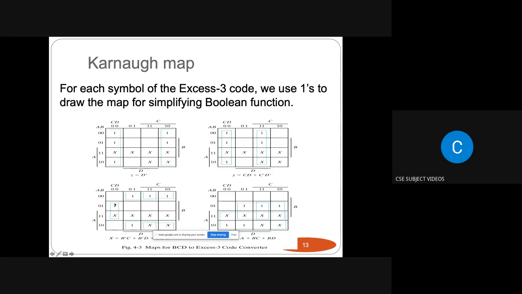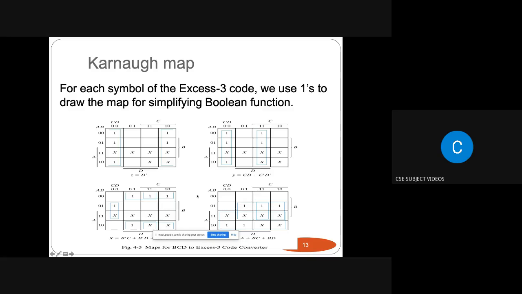C, and this pair it is 0, that is here it is A dash, here it is A, so A dash plus A is 1, so the remaining is B, so we will be getting BCD, the third pair term is BCD. So the Boolean function for X is equal to B dash C plus B dash D plus BCD.